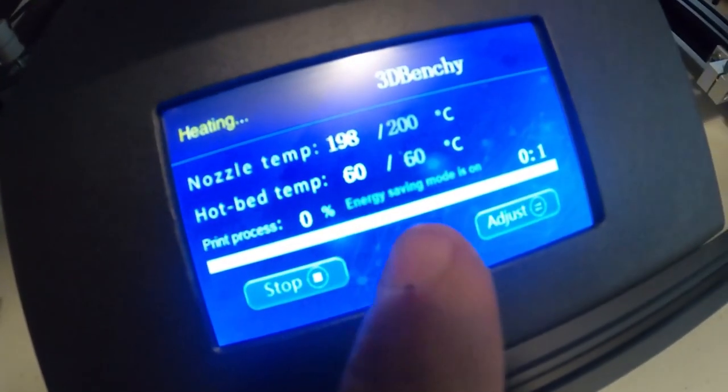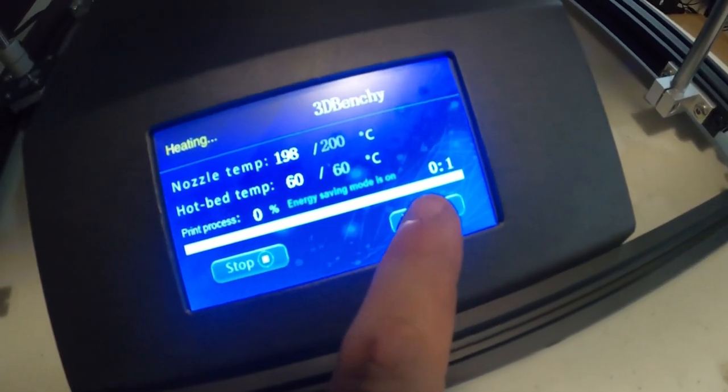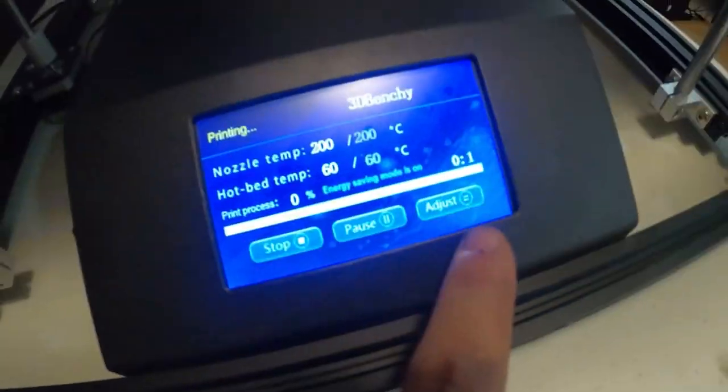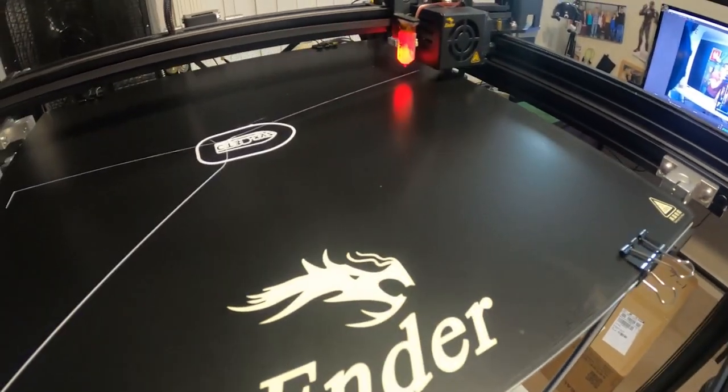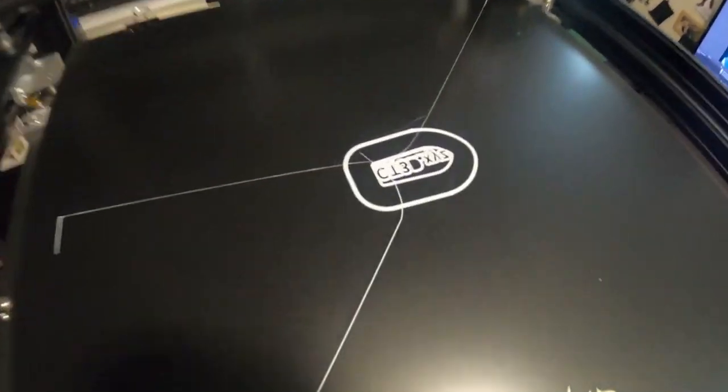Now you can see right here, energy saving mode is on. Now what this does is after the first couple layers, well, hold on, let's see. So it does remember where it was. It's gonna XYZ. That's coming out pretty nice.